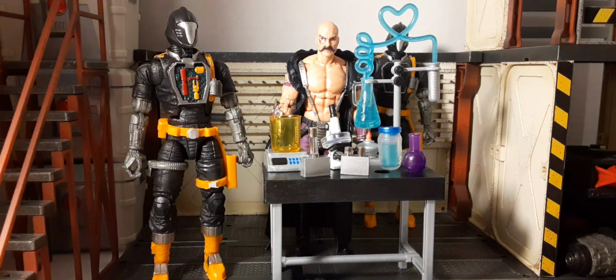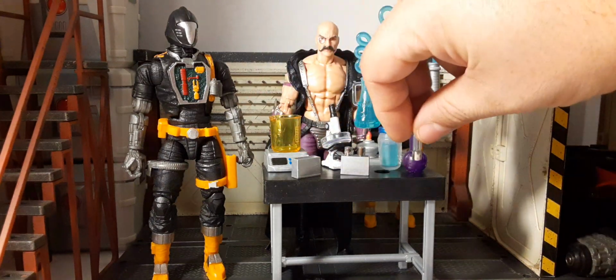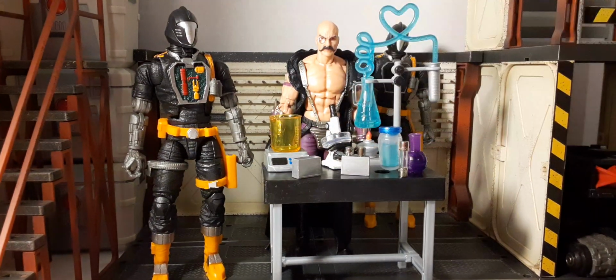I probably can find some other fuse holder, so to speak, if I was interested in doing that, which I am, but I just haven't got around to coming across something. So I thought that would be kind of cool also.